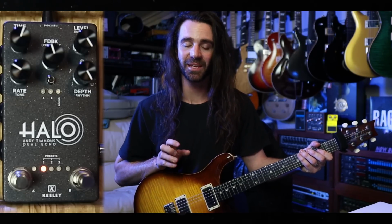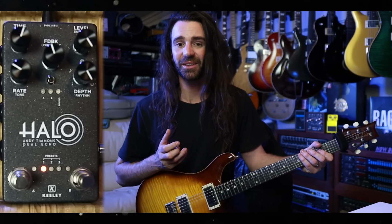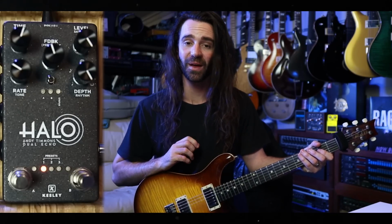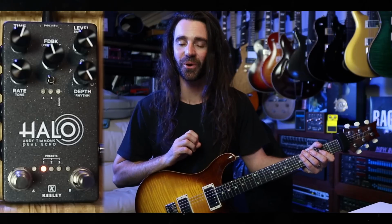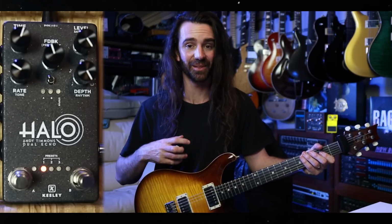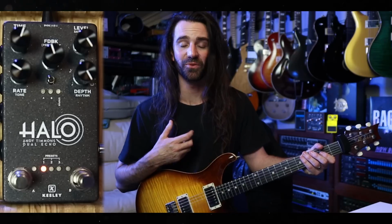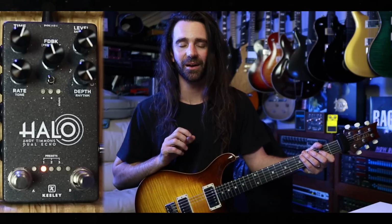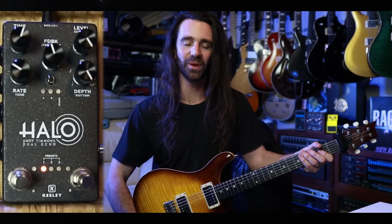This is the Timmons Dual Echo signature pedal in here. Essentially, it's a dual delay in a compact form factor with a bunch of modes and really interesting controls that's pretty unique to this particular form factor. What I'm going to do is play through a few presets, then go through mode by mode and just play around with it and do some tweaking.